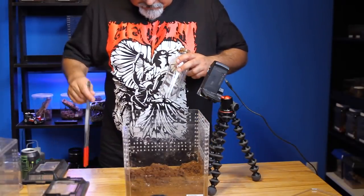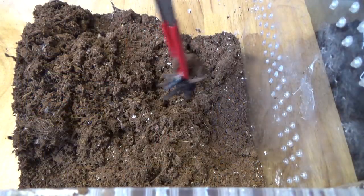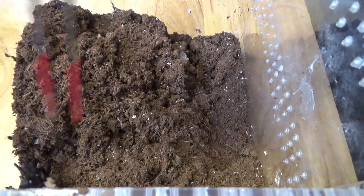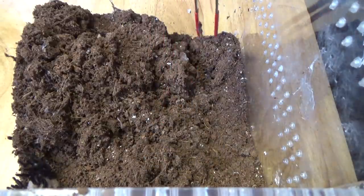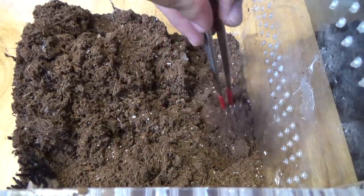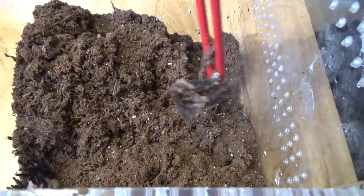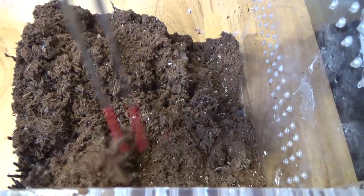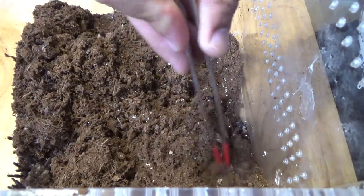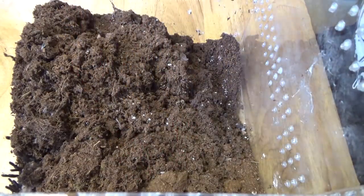All right, here we go. So here's another molt. And another one. It's a pretty good size molt right there. All right, you see what I mean? They used to not kick out their molts. Here's another one. And people always talk about how theirs kick out molts. Mine never do. They always keep them inside of their burrows. And they only just recently started kicking them out.